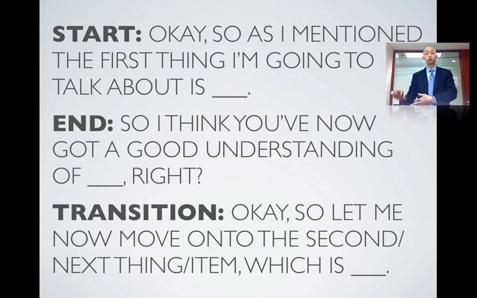Now you change to your next topic, which is, okay, so let me now move on to the second item, which is, and then you talk about that. When you finish that item, you again say the ending expression. So again, you say, so I think you've now got a good understanding of whatever, right? Okay, so let me now move on to the third thing. Okay, so the second thing, the third thing, the fourth thing, and so on.